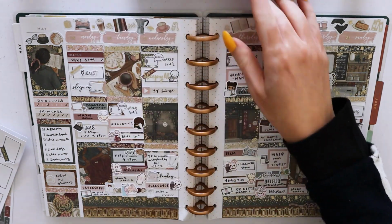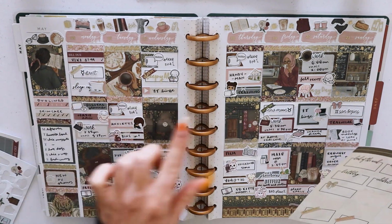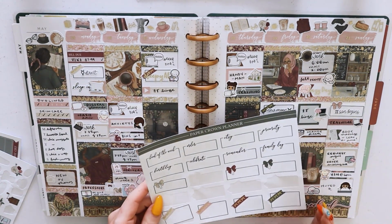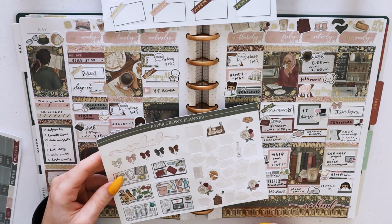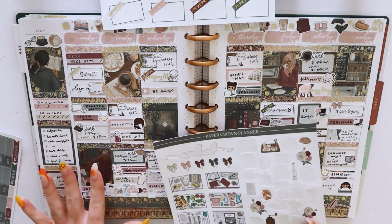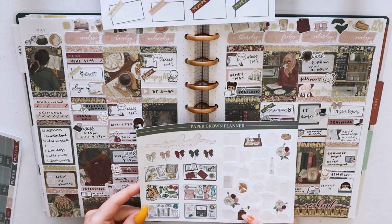But yeah, and then from this page, again, I tried to use some of these boxes where I could, mainly just to do things where I was layering scripts and things on top of. But yeah, and again, I can pull these into other spreads if I so please. I do just have some deco left, which is fine. I didn't want to use all the deco at the top because I wasn't sure how much I was going to use in the spread for my work scripts. But that's fine. And I do also have these flat lays, which again, I can pull into other spreads.